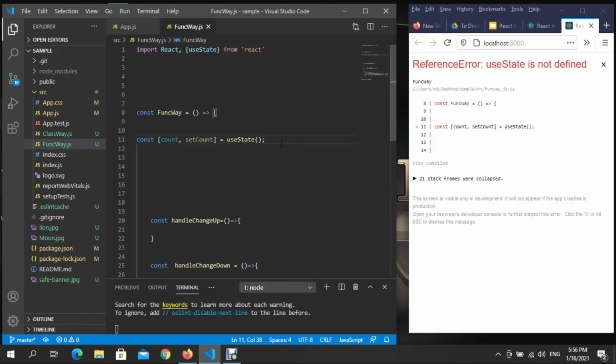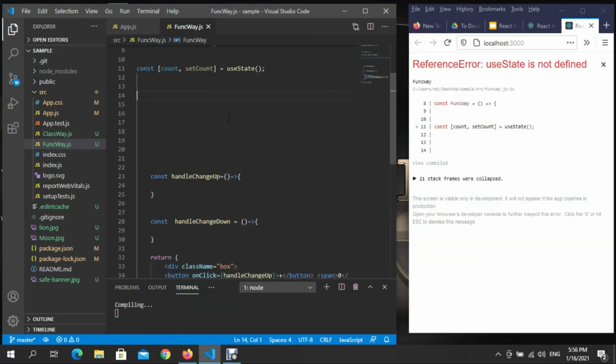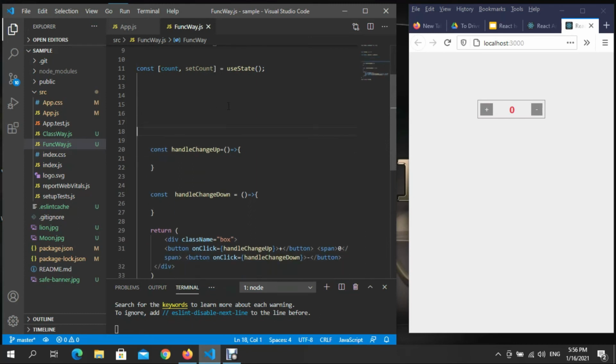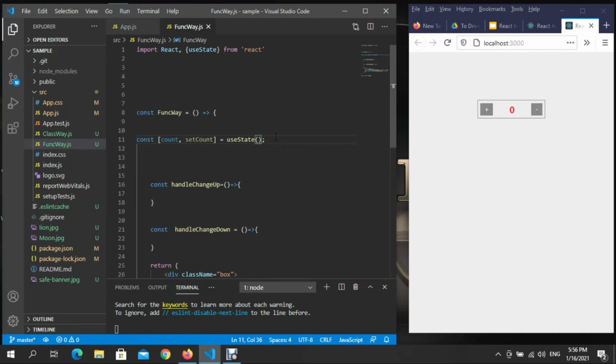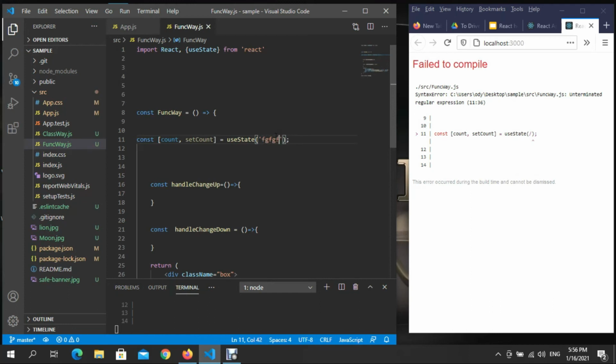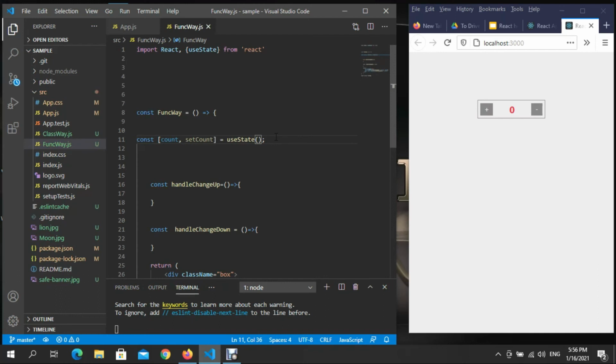Okay, let's go right now and create the functionality. Here we will make an initial. I'm gonna put the 0. You can just put, for example, blah blah blah, something, whatever. But we're going to make a counter right now. So 0. Right.